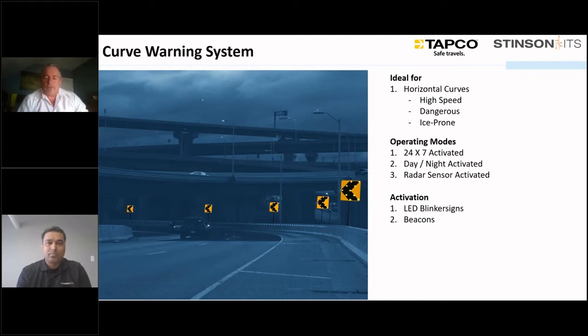In fact, when vehicles are approaching steep curves or ice-prone bridges or overpasses, a Doppler speed radar will detect their speed and will trigger the entire system. The blinker chevrons will either sequentially or simultaneously flash to bring greater visibility and to guide the road user through the horizontal alignment change. The system will turn off simultaneously after a preset time period from the last vehicle sensed. These warning devices can be activated either 24 hours per day, 7 days per week, or day and night activation, or only activated when a preset speed range is sensed by the Doppler radar. Now, Ajay will talk about the design aspect of these signs. Ajay?